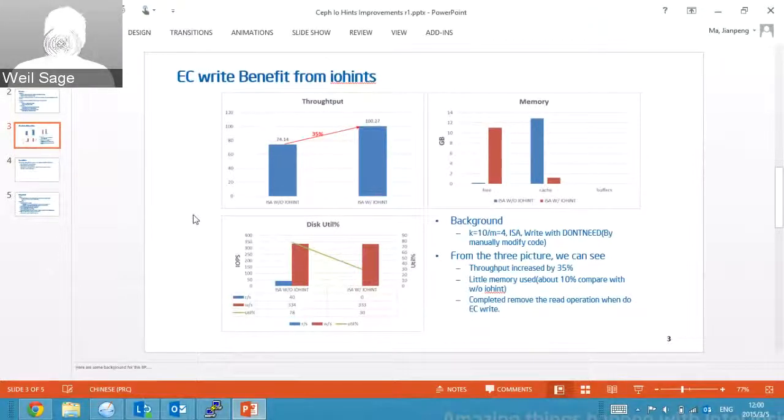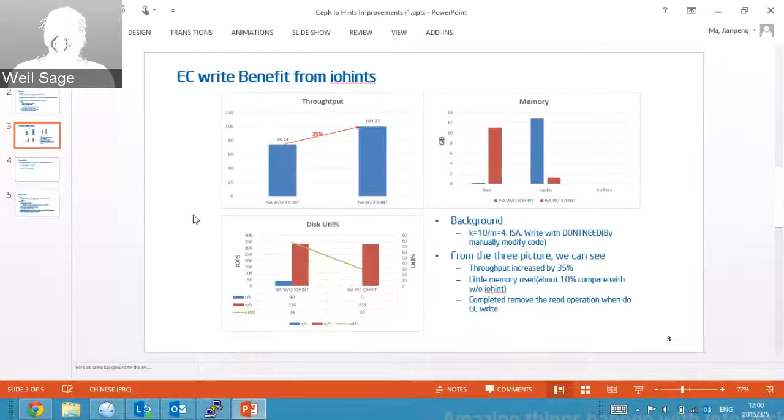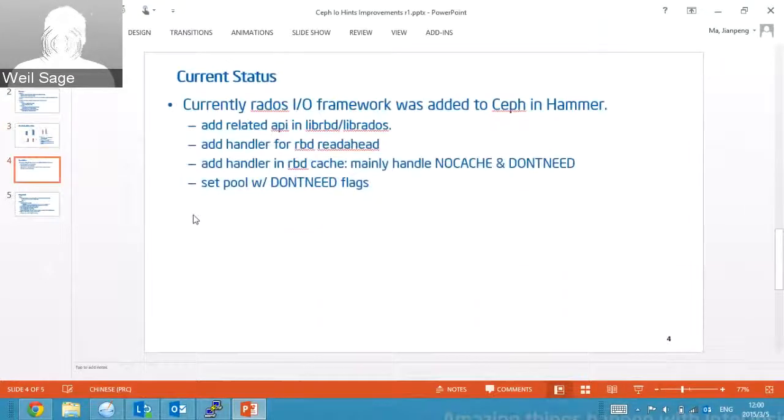So this is something that the cache tier could really easily do when it's doing a flush. It could always specify don't need, for example. Yeah. And then your entire EC pool would see this if it had a cache in front. So we are wondering, considering we already have this in the librados part, we might be able to enable more clients to expose those features to the application part. Yep. Yeah, definitely. I think it's just that there are a hundred and one small places, so we just have to pick each one carefully to add the hints.